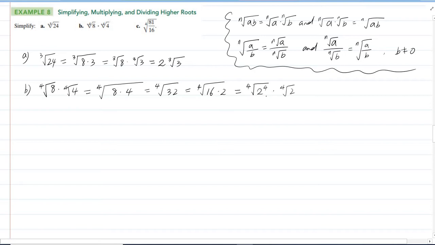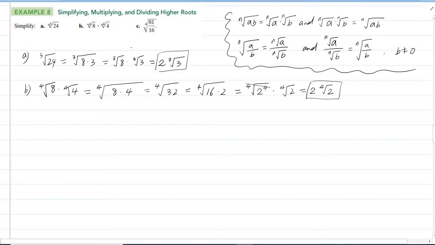I could, correct? Because 2 to the 4th power gives you 16. So you're going to have a 4th power, then you're going to have 4th roots. So they're going to be canceled out. And that's why you're doing 16. Okay? That gives you 2 4th roots of 2. So that is your final answer.